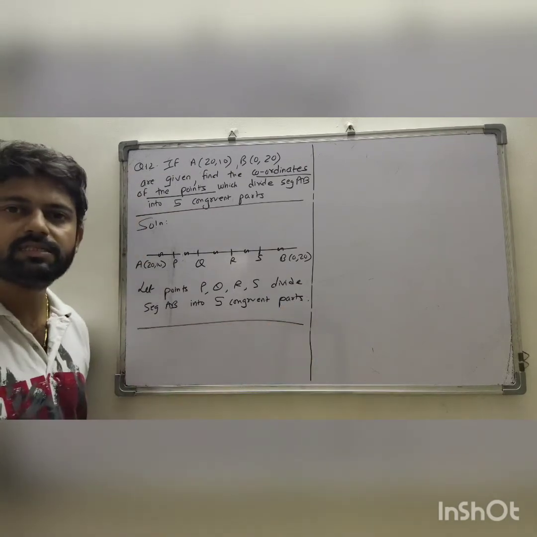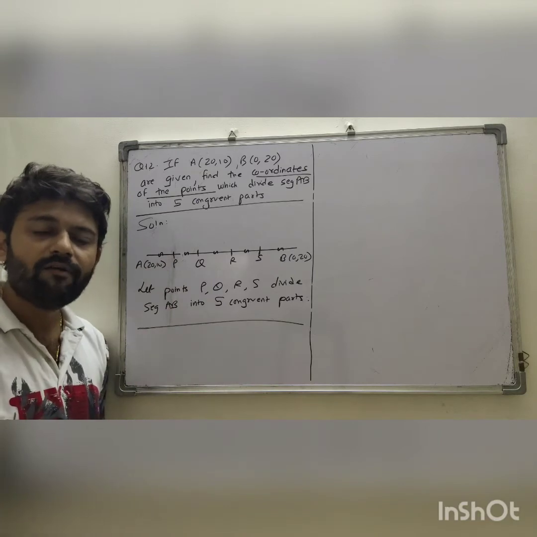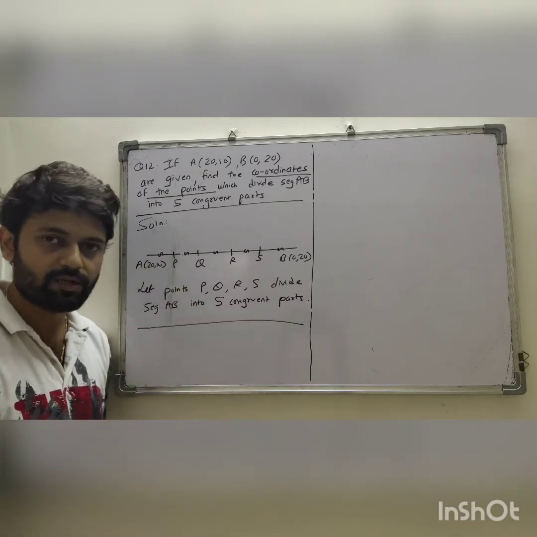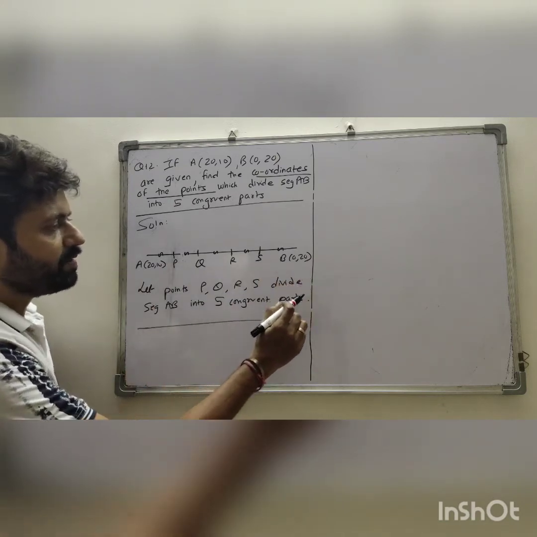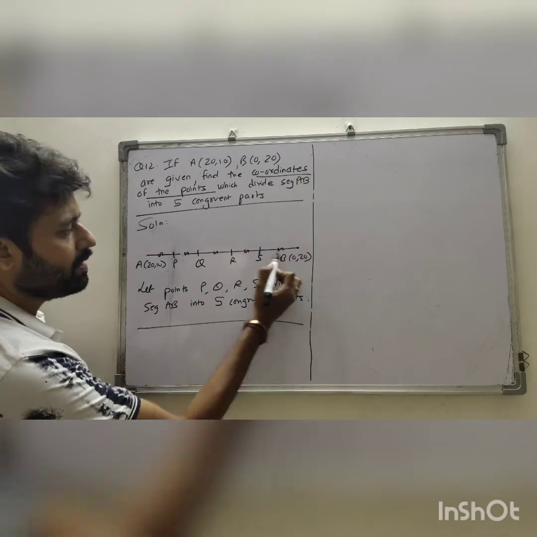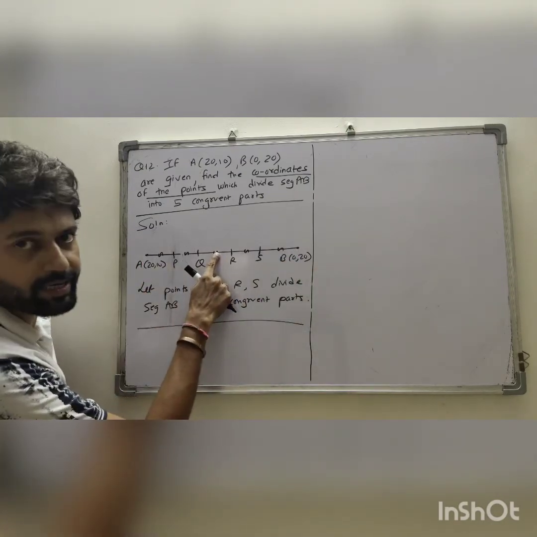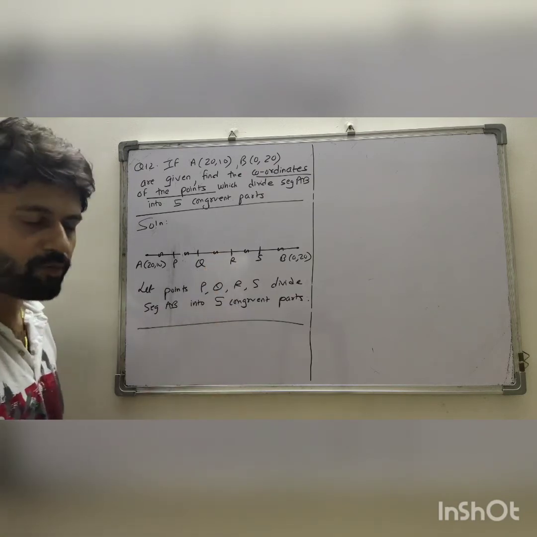सबसे पहले, this is the writing what you have to do. You have to draw a diagram and you have to make an assumption of the points. अब ये AB के exactly बीच में है. ये है B, ये है A. उसके exactly बीच में यहाँ पे कोई भी point नहीं है. So we cannot use midpoint formula. Here we have to use section formula.